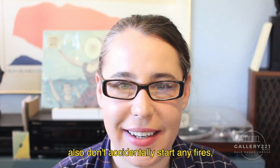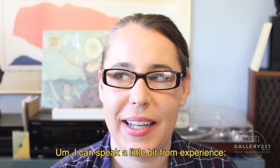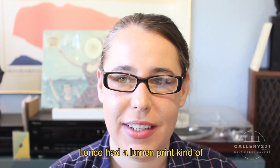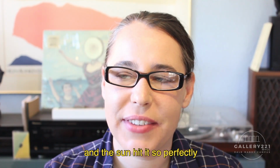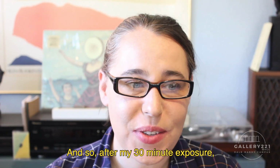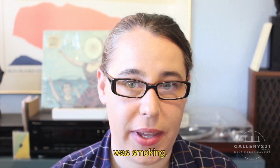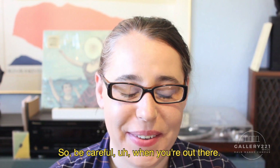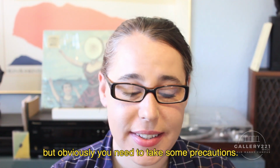Also, don't accidentally start any fires with your lumen print. I can speak a little bit from experience. I once had a lumen print sitting up against the side of a building, at a diagonal. And the sun hit it so perfectly and bounced off into this pile of mulch. After my 30-minute exposure, when I went back to get it, the mulch was smoking. So be careful when you're out there. I don't think this is a dangerous process, but obviously you need to take some precautions.